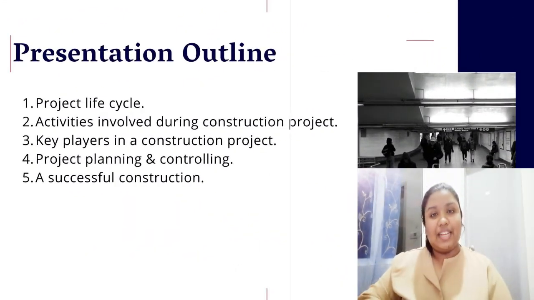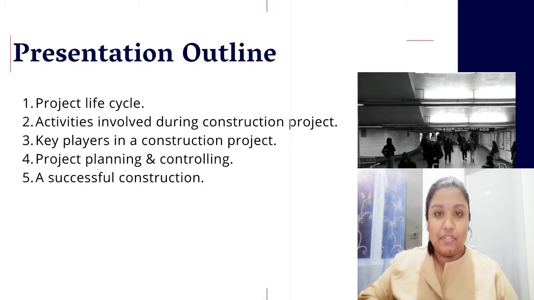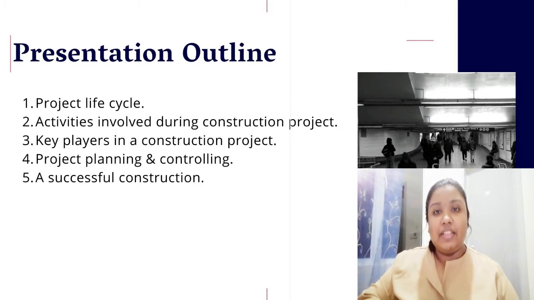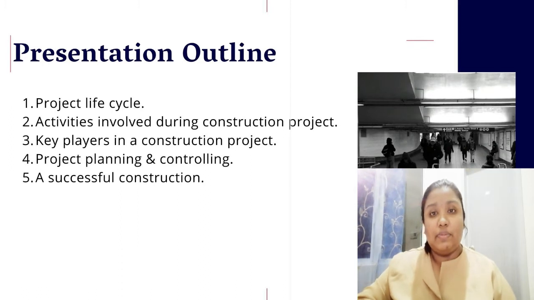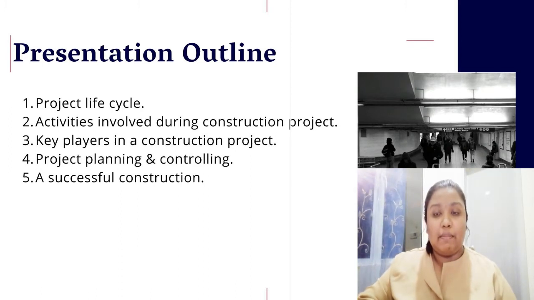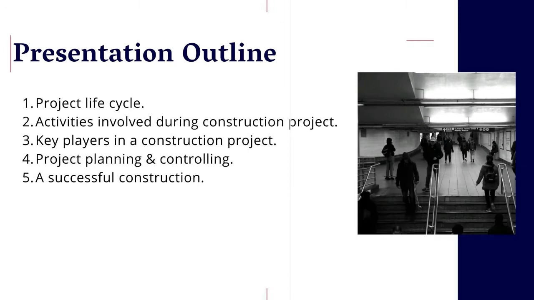Now, moving on to the next will be the presentation outline for my presentation. The first one will be discussing the project life cycle. The second will be the activities involved during a construction project. The third one will be the key players that play an important role in a construction project. The fourth one will be project planning and controlling. The last but not the least, a successful construction.